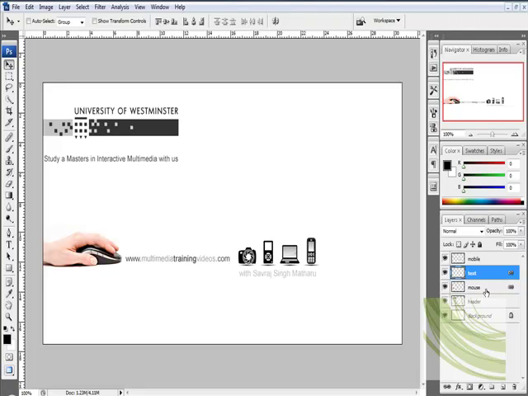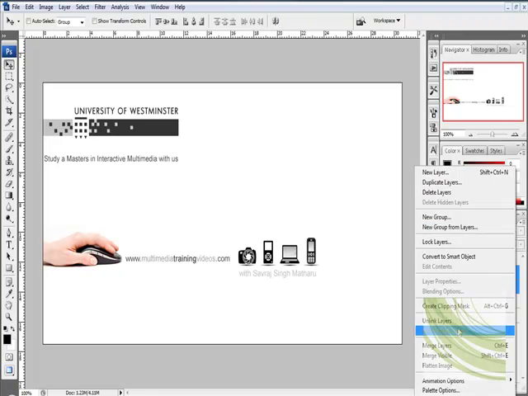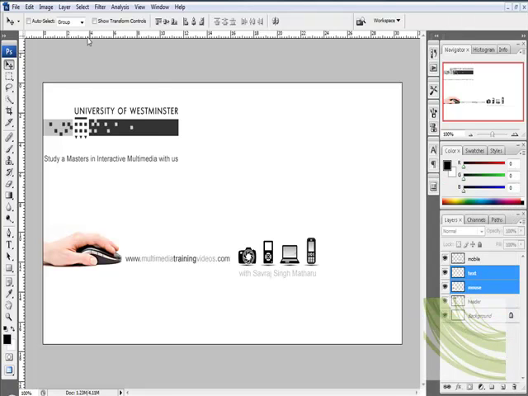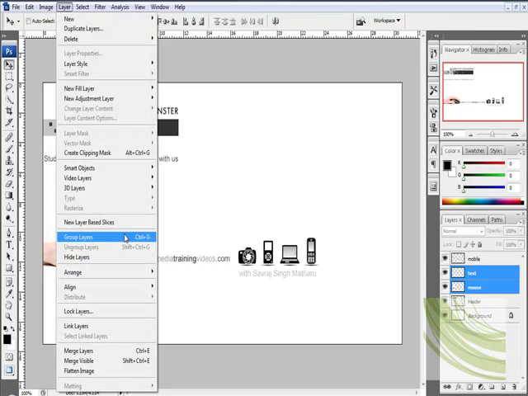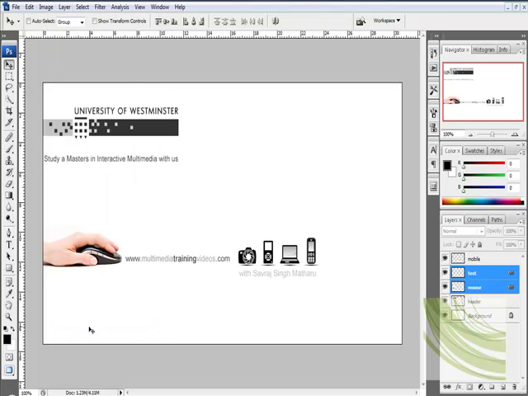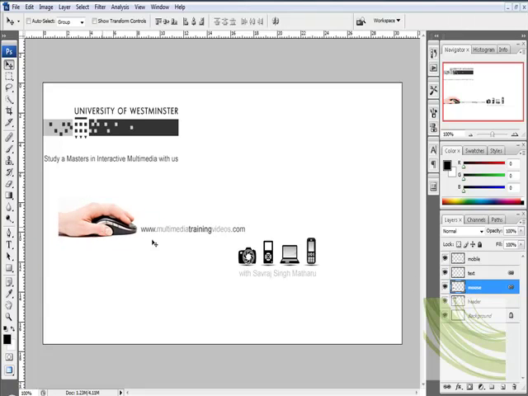Another way to do that would be from the layers tab as well. Just to highlight a quick point: if a layer is already linked, when you go to this tab in the layers option, that option has now changed to unlink. So if I click that, we'll unlink the layer. I'll quickly show you over here. We can go to layer, and we can also go to link layers like so. The only difference is that if we want to move this around, we do not have to select both of those layers. We can just click on one and it's already linked to the other one.